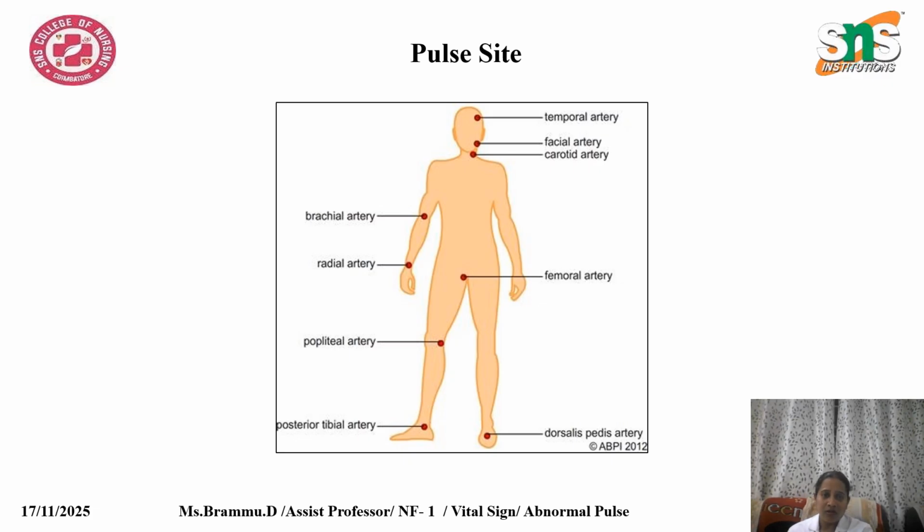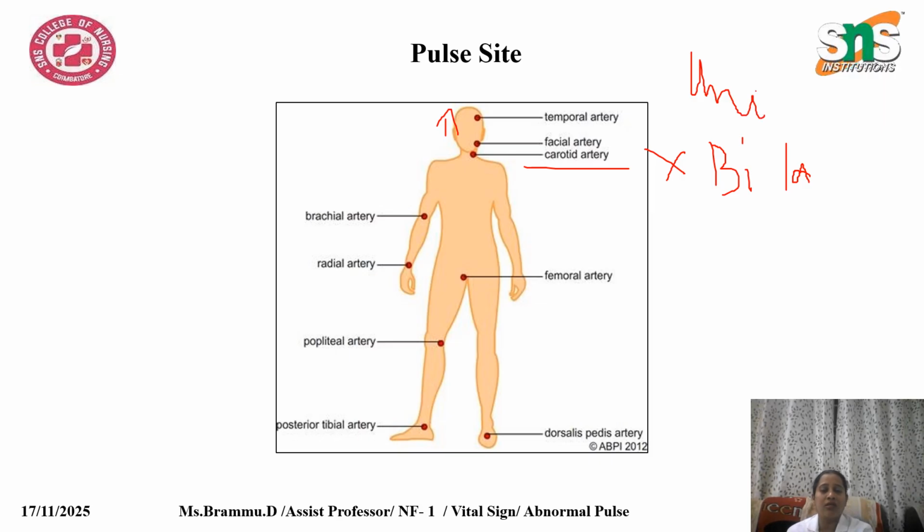To conclude, these are the common sites of pulse where we assess. You have sites you can assess bilaterally: the temporal artery, and the facial artery which is on the jaw line, right and left. You can also do bilateral palpation, but in case of the carotid, do not do bilateral palpation, because the patient can suffer irreversible reduction of blood supply to the brain. A patient can go into coma. So always you should do unilateral assessment.